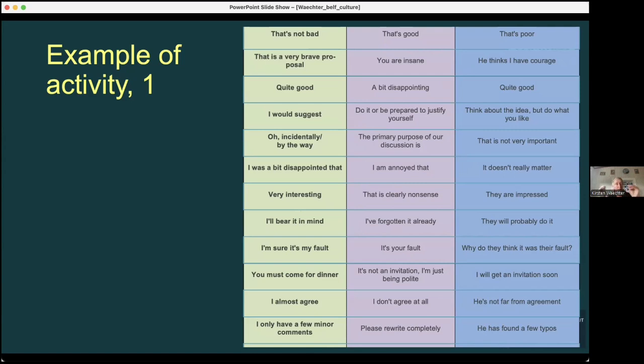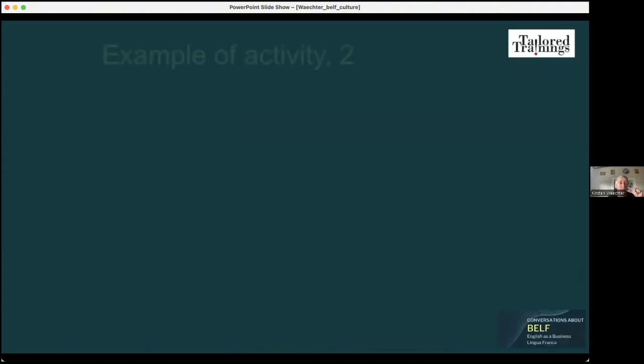And what I do is I cut this up, and then people have to put the different pieces together to really see that it's not about the language, it's about the usage. It's about maybe hidden meanings or something like this. This is a pretty complex one. If you want the worksheet, I'm happy to share that with you, but I have to be back at home because it's somewhere hidden on my computer.